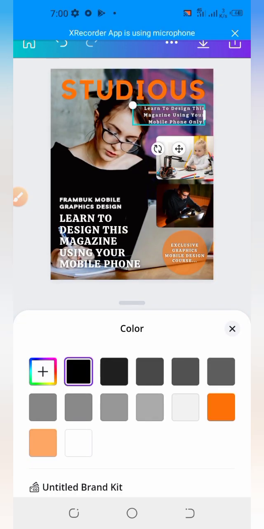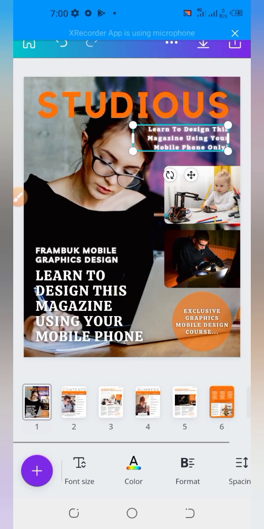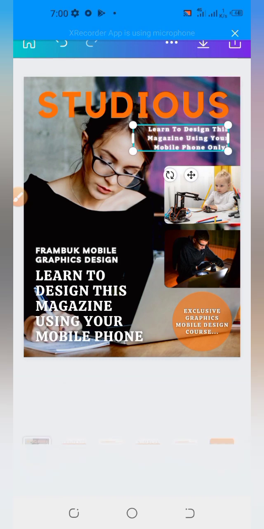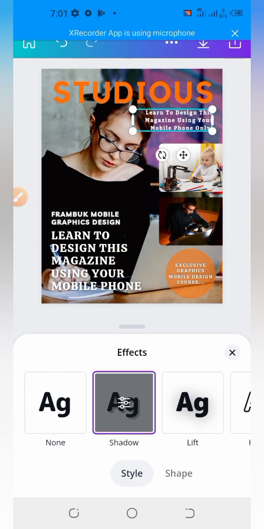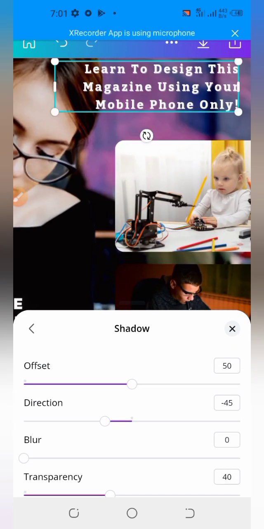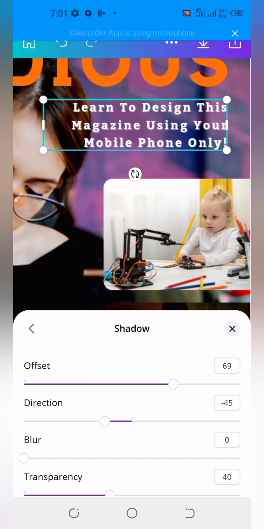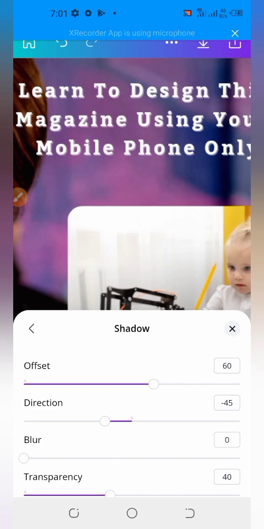We go to the color, we can change the color, and we can go to the effects and change the effects to shadow. Now on this one, you have to adjust the offsets, you adjust the direction, the blur, the transparency.